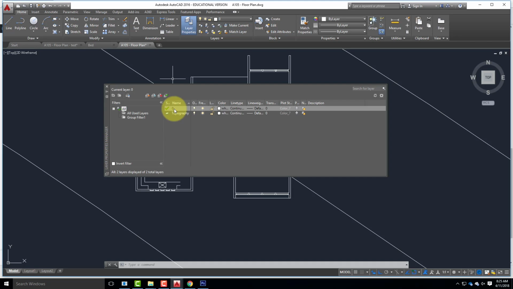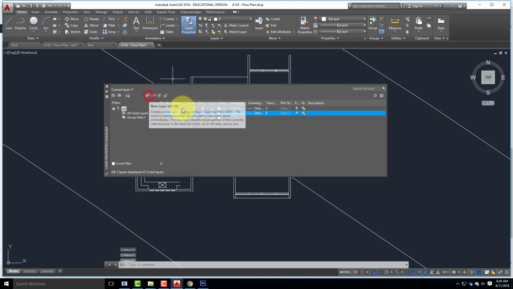So we're going to be working today in the architectural realm. So every layer that I create is going to start with an A for architectural. Okay? So let's start by creating a layer for the walls. So I'm going to click on the New Layer button. It's 3 stacks of paper with a little orange star next to it. And when I click on that, it creates a new layer. The default name for this layer is layer 1. I'm going to change that name to A dash, and then this is where I'm going to put in what it is. So in this case, it would be wall. So I'll say this is A dash wall, because this is a layer for walls.